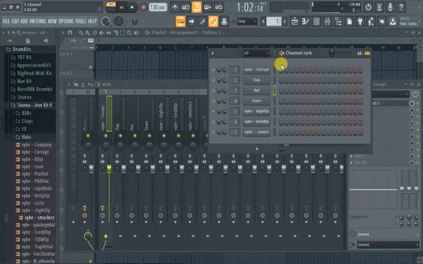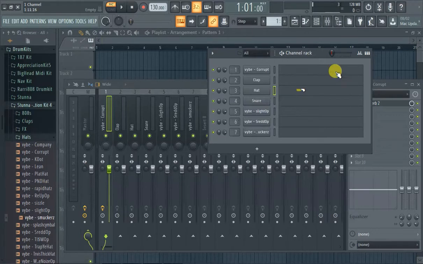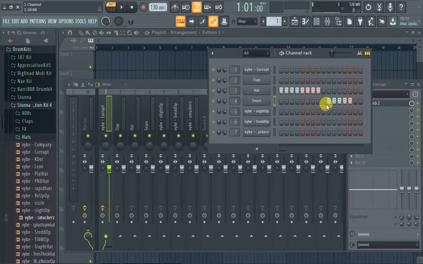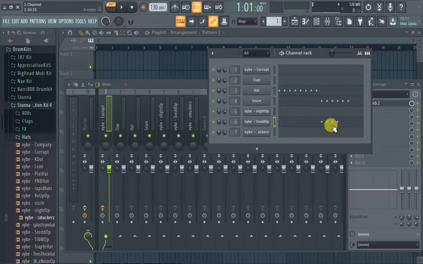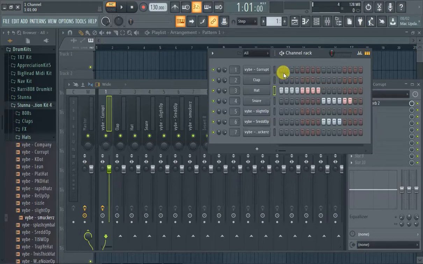The other thing you can see in the channel rack is the way your notes come out. The notes have looked like this since the very beginning of FL. But you can also go into the piano roll overview and you can switch it so you can see all the notes. So for example, if I put a bunch of notes in here, you can overview it and then you can see the piano roll. I actually like working in this view so you can see everything, like vibing. But if you click that again, it'll switch back to the, what is this actually called? Interactive step sequencer versus piano roll overview.